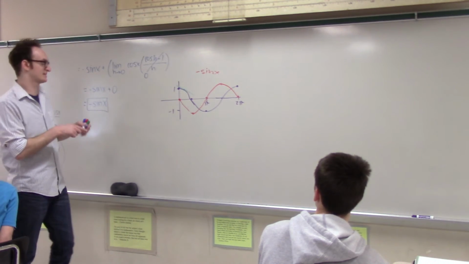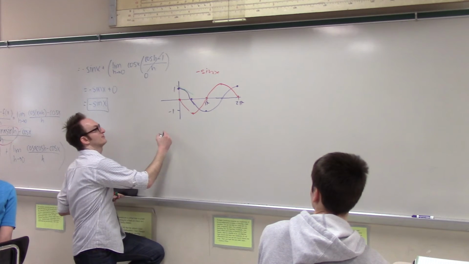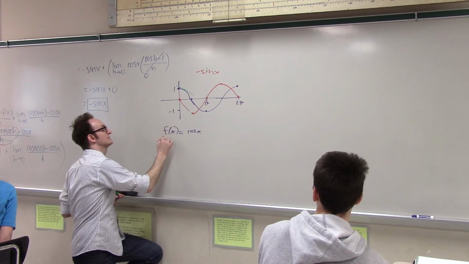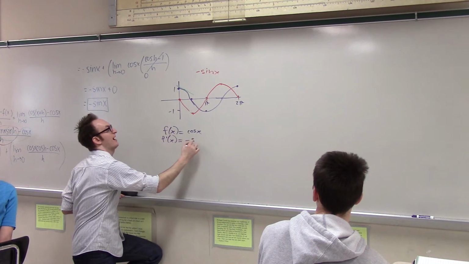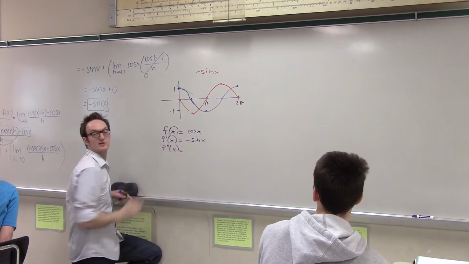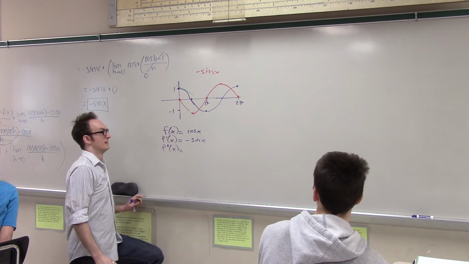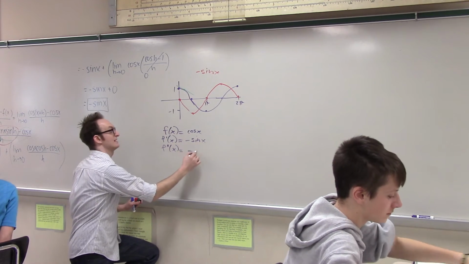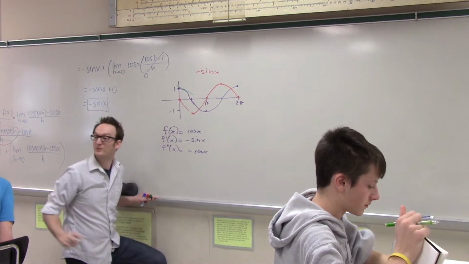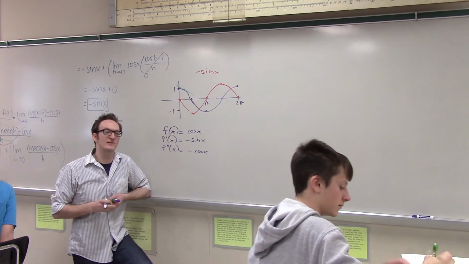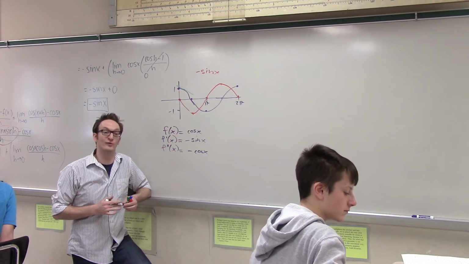Okay, you guys don't seem impressed, so let's waste another minute of time. Take the function f of x equals cosine x. The derivative we just found was negative sine x. But now that we know some things, we could just keep going. What's the second derivative? The derivative of negative sine is, well, the derivative of sine is cosine, so it would be negative cosine x. Whoa! Wait. Cosine is a function whose second derivative is the opposite of itself.